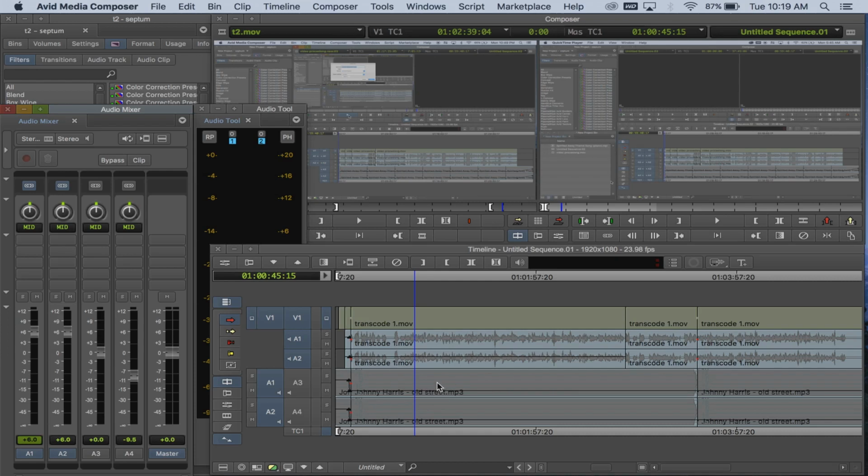So that is what you can use the audio mixer for. You can also do the same thing for the second section of the audio, that is for the music here. But to do that, you have to disengage the A1 and A2 and engage the A3 and A4 together, and then of course link them together so that once you move them, they move together at the same time.